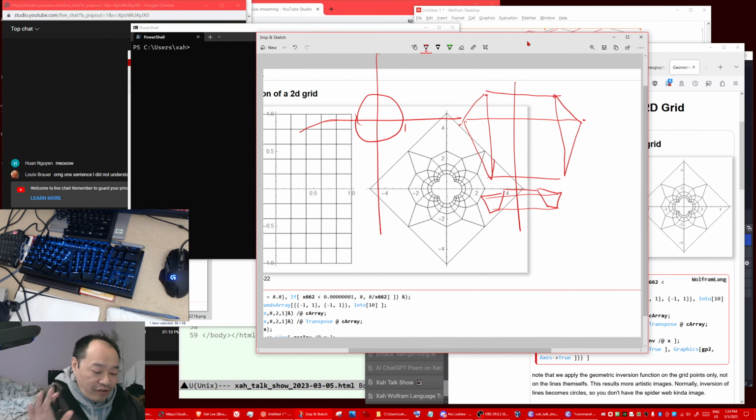The mathematical terminology is called reflection. Geometric inversion is a similar concept to reflection, except points outside the circle get mapped inside the circle, and vice versa.